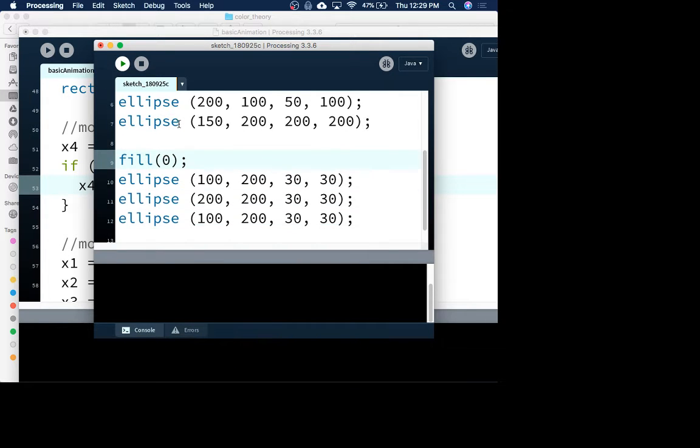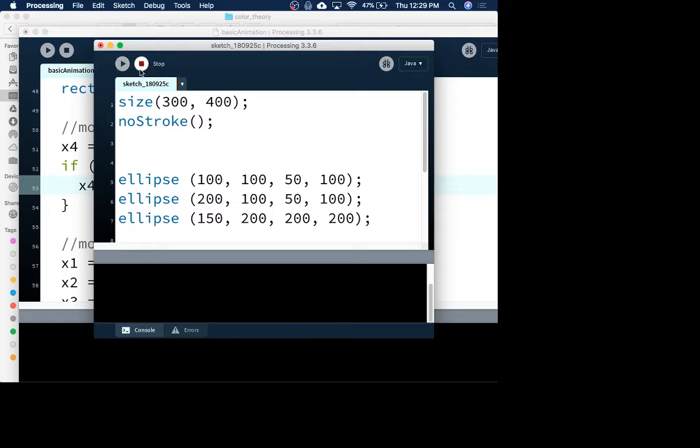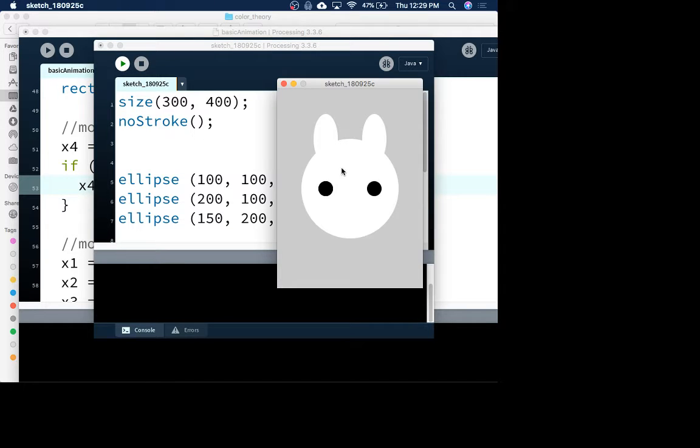I only have 6 shapes. I'm going to suggest that you do a minimum of 10 shapes for your extra thing, in addition to your cloud. Also make at least a 10 shape thing. There's my bunny. So lovely. But no mouth. This bunny will starve to death. It's tragic. So I'll have to make some changes to that. No nose. Like it can't breathe. Like this thing is suffocating. No, but whatever. It's okay.